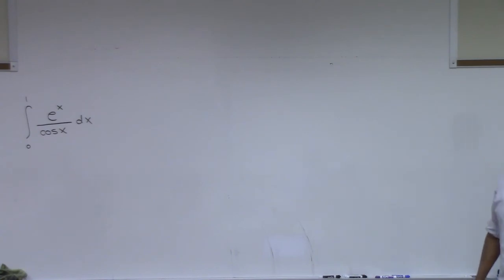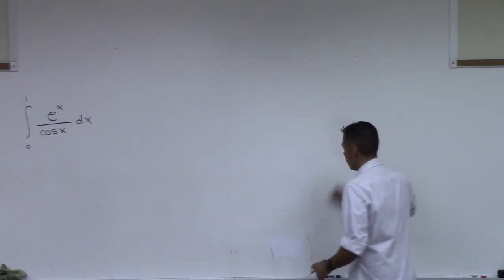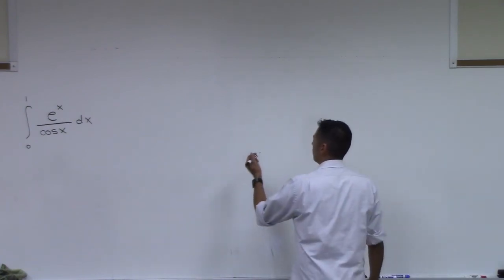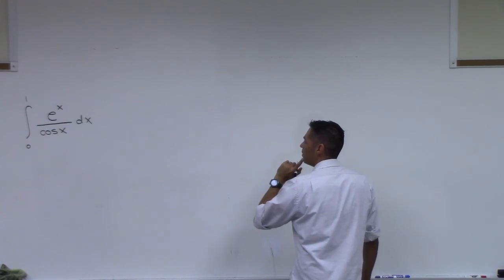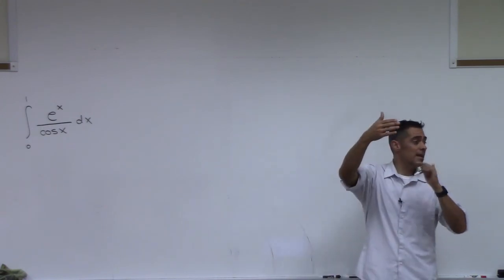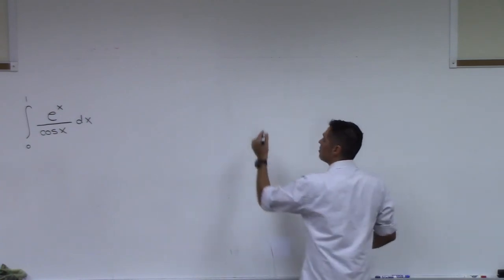We cannot integrate that with any technique that we know. Don't think it'll work. So let's first figure out what e to the x over cosine x is. E to the x, we have a power series for that, right? Yes? And cosine x, we have a power series for that. We need to divide e to the x by the cosine power series. So I'm going to go ahead and go straight to the division.